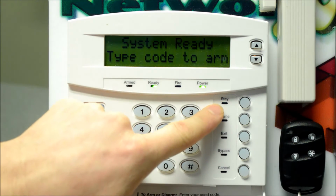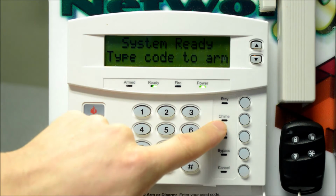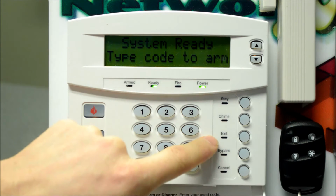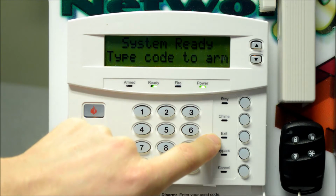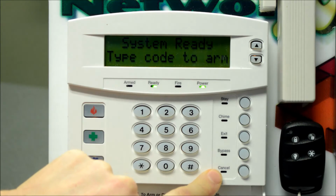We've got a quick stay arming button. This is typically enabled for residential, off for commercial. The chime button is enabled on all systems, and we'll get into that in a bit. The exit quick arm button, again enabled for residential, off for commercial most of the time. A bypass button and a cancel button.